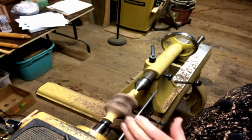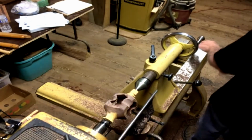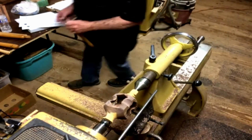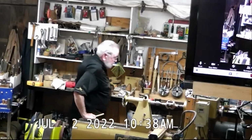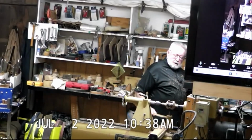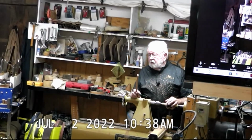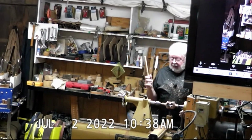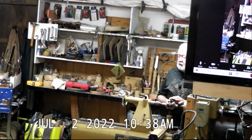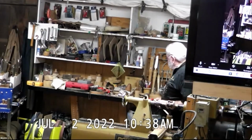That's about as far as I go with this, because it's starting to splinter out. But that's what they make 80 grit sandpaper for, and your dowel rods. I don't recommend, once you turn it to this point, there are fingers on it. Because if it gets in that hole, it could be more than ooh. But if I wrap that sandpaper around this, and then I go in here and sand this, I sand everything just with the dowel rod or with the sandpaper.